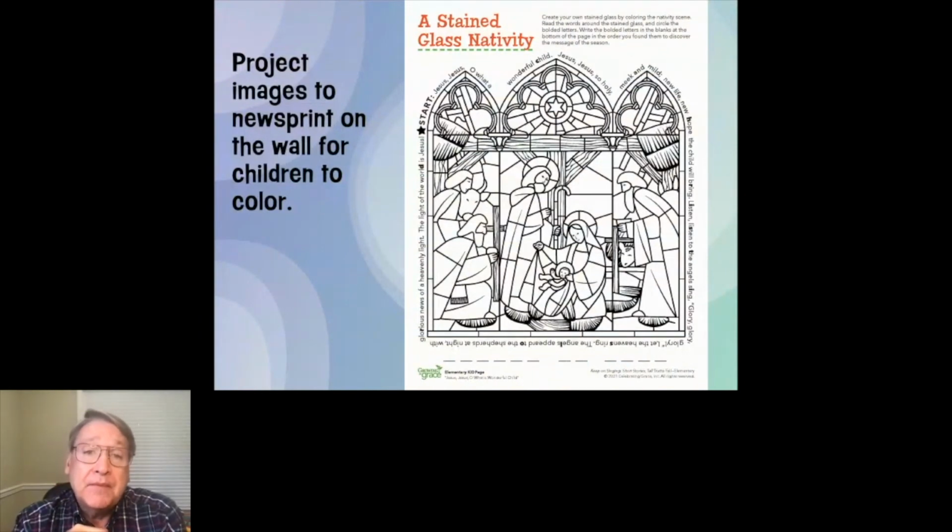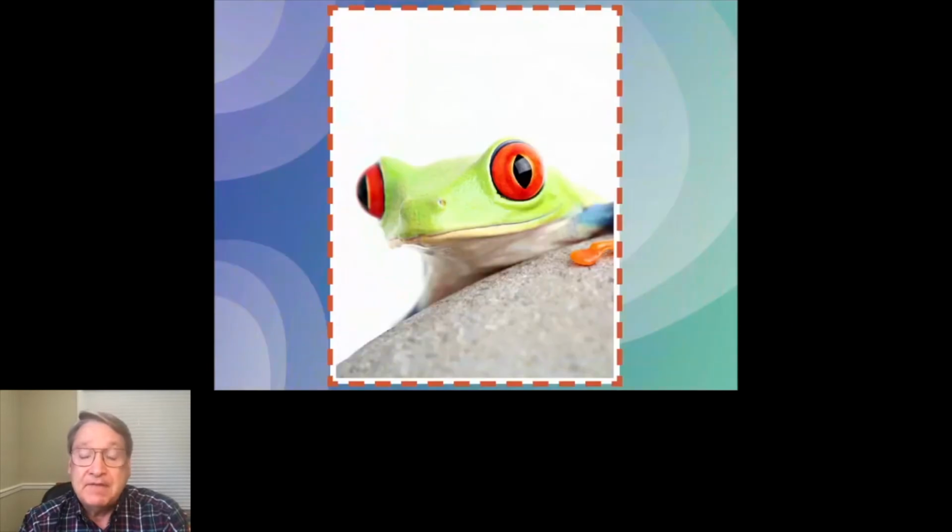Another project that's pretty interesting to do is in a case like this kit page that is one of those more detailed coloring pages. Sometimes I will put newsprint on the wall, and that's really big, and project it, and then it's so big that 3 or 4 kids can be coloring on it, different parts of it at the same time. And they love to do that, and just project that on the wall, let the kids, the early arrivers, be working on that and turn it into a big art project that you want to do.